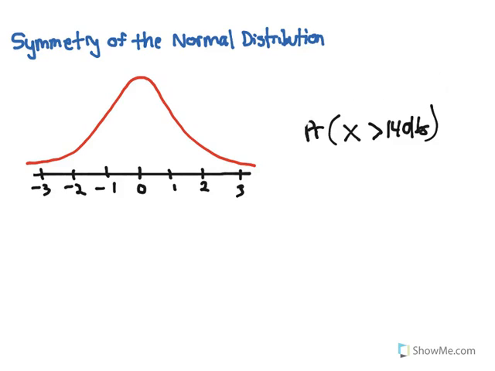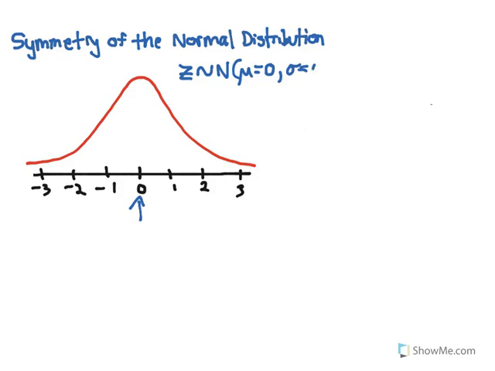What I've drawn here to the right is the standard normal distribution. Standard normal distribution, we normally call the random variable z. And it follows a normal distribution with our mean, which we know is one of the main parameters we need, of zero. So, you can see it's centered along zero here. And standard deviation of one. So, I've drawn three standard deviations away from the mean on both sides.